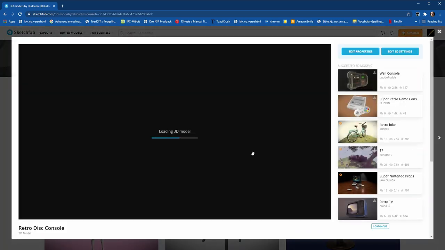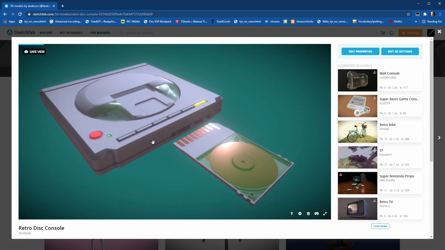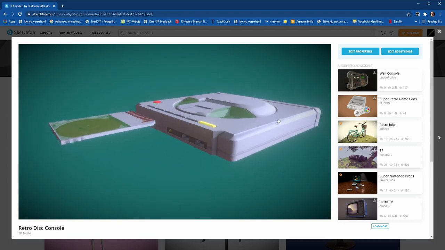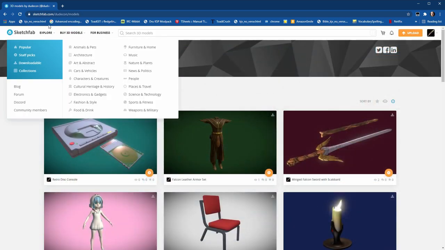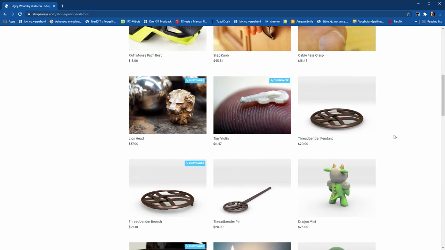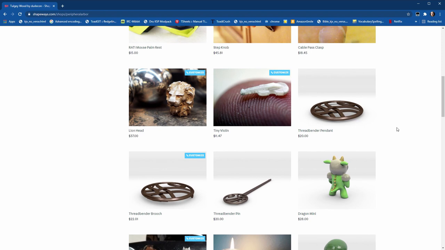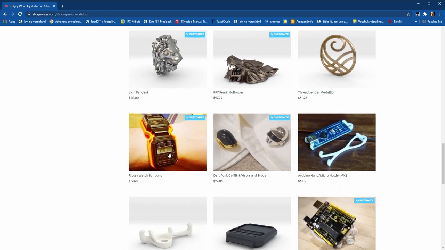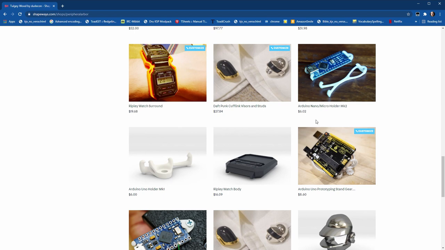Here's another one. This is from a game. From Exapunks, the game Exapunks. And there's a bunch of parts. So anyway, so you can do that, 3D prints, Shapeways. Yeah, there's a bunch of things on Shapeways. I don't think I've sold any of these except for like the watch surrounds. That's the only thing people buy. I don't know. People want to make Ripley costume watch surrounds. Oh, I also sold some Daft Punk studs. Those are pretty fun. But I've got a bunch of Arduino holders and stuff.